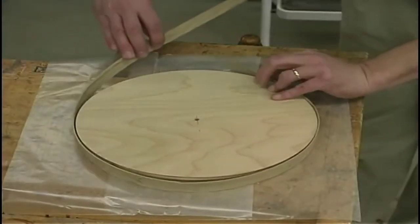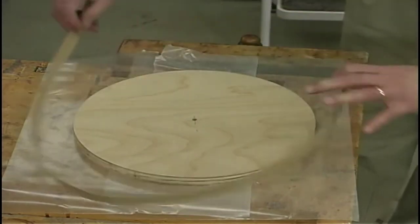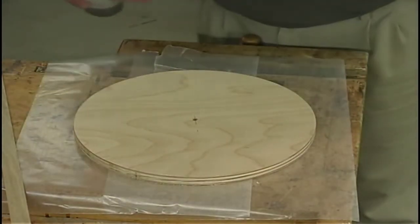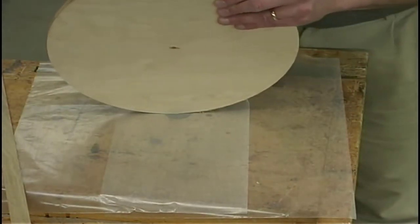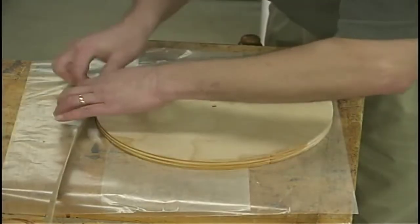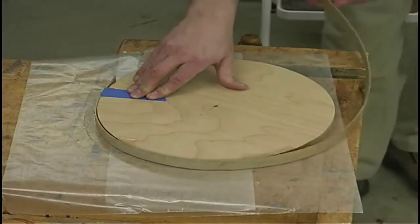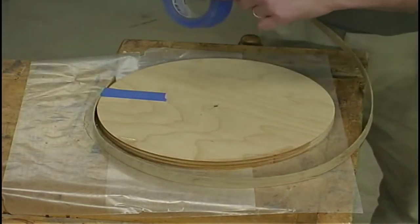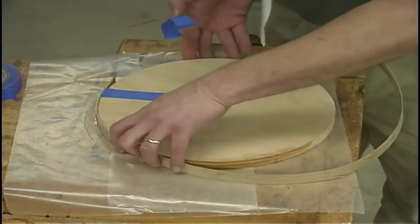We'll first start out by wrapping it around dry to make sure that it is in fact long enough, and we are. Now what we'll be doing is gluing it around the edge. I'll be using liquid hide glue, which is a very strong glue and has a real good open time to give me time to fiddle around with positioning it and so forth. Don't like to rush. And we'll just work our way around, pulling it, taping it, pulling it, and taping it until we get all the way back to the starting point.